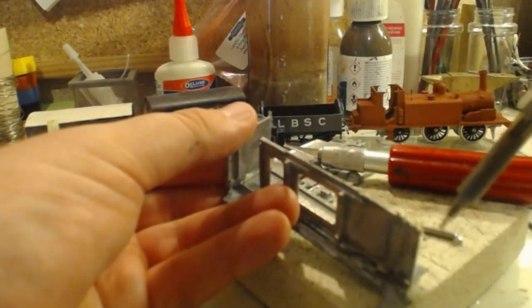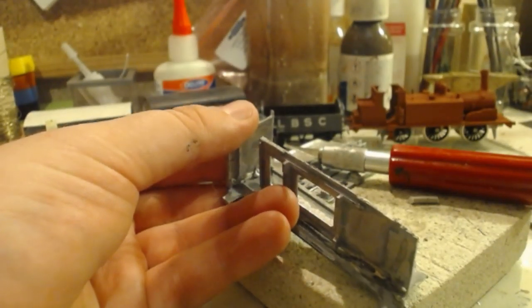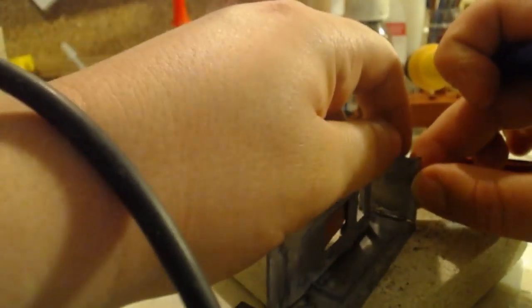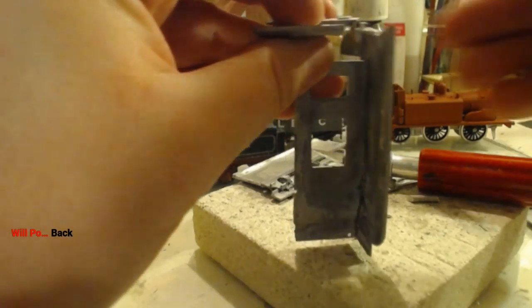This really doesn't want to pick up on my iron. That's alright, we'll do that and separate the piece. Ooh, don't drop it. That would be silly. And may even result in you dropping so much solder that you're going to have to remove it all again.